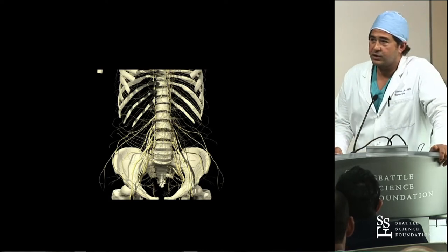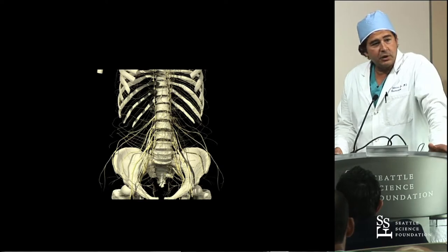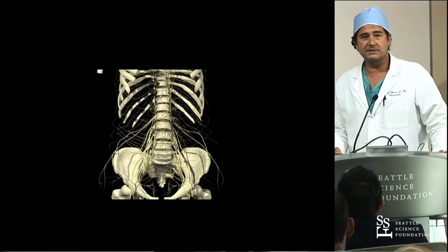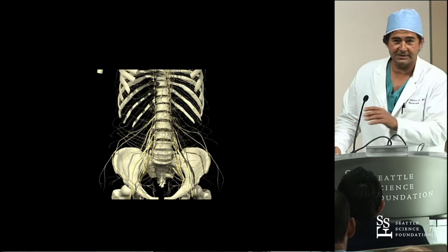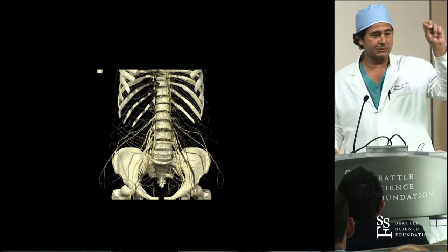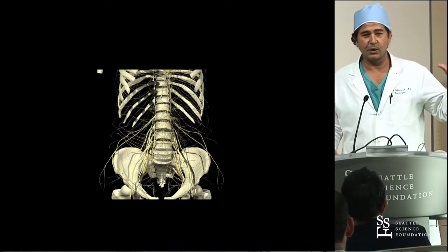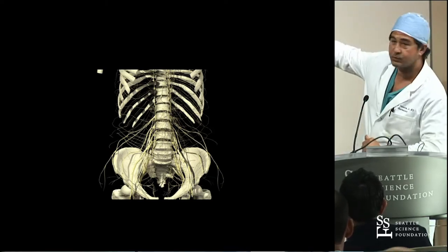This is a really cool slide that Shane did - it actually shows you what the lumbar plexus really looks like. If you look at all the textbooks, neurosurgery and orthopedic training, who remembers being taught about the lumbar plexus? For me it was like a black box. No one really knew what it was. Like the brachial plexus - you'd memorize there's the roots, there's the trunks, and then you forget about it. The lumbar plexus - no one knew, and they had all these fake diagrams. But actually, this is what it looks like in real life.